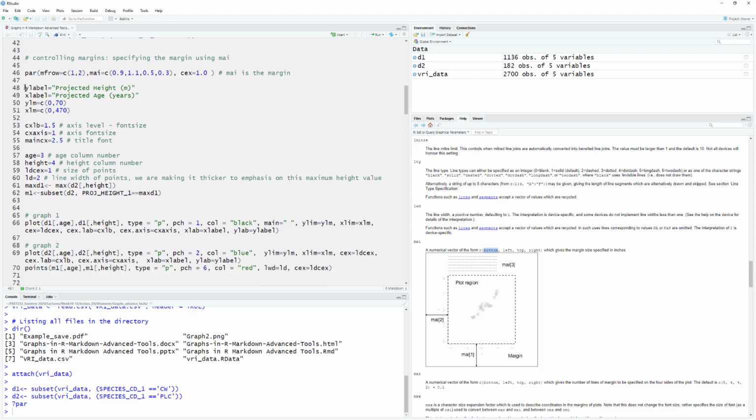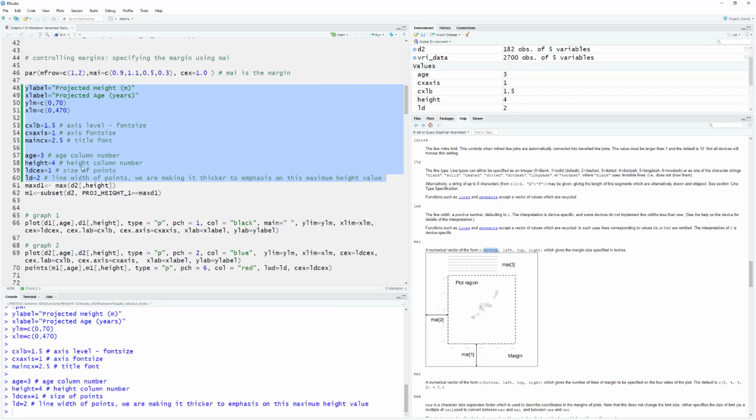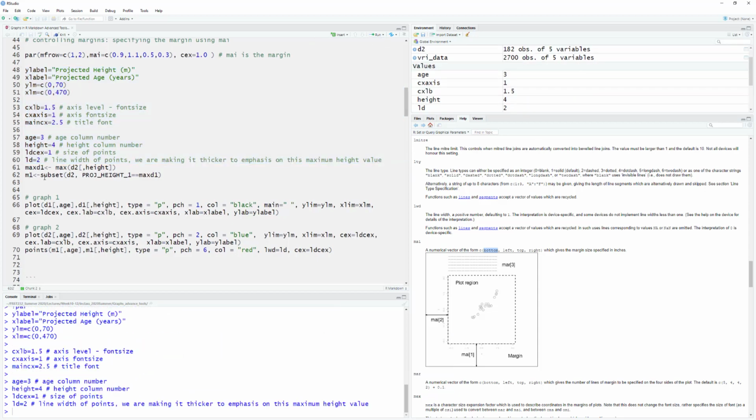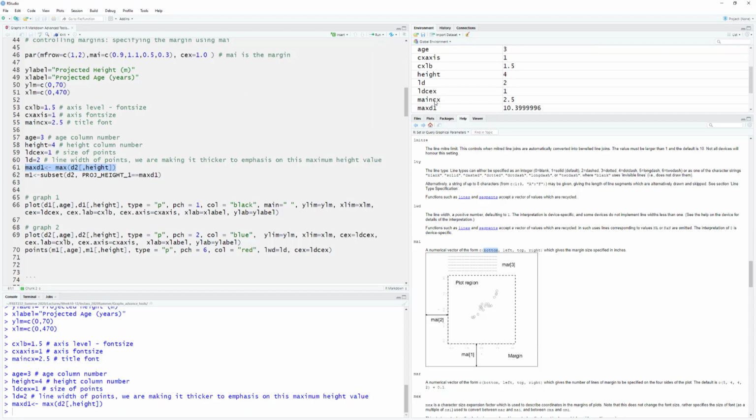And then as I told you before, I would like to define all the parameters first. So I just define them, and then I created a data set again so that I can find the maximum value. That means where we have the maximum height. So let's see what the maximum height is.